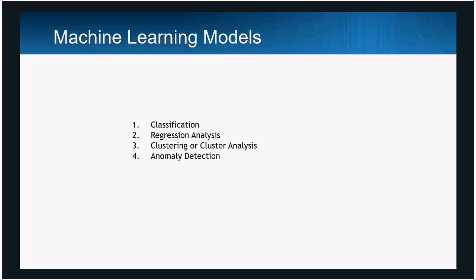So what I just mentioned was binary, meaning yes or no, but then there's also multi-class classification. Examples of those would be if an email is spam or non-spam, is it priority, is it promotional, being able to take a look at any of those types of classes or categories. Next would be regression analysis. Regression analysis is another machine learning model that can be used to predict values.